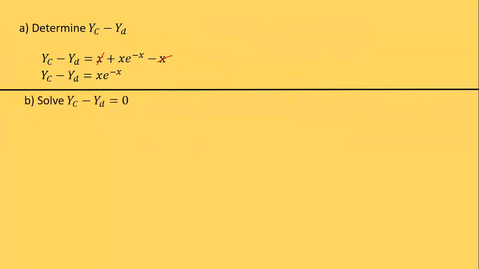Second step, I have to solve the following equation equal to 0. Exponential, it is impossible for it to be 0, so I'm going to take x equal to 0. How to identify whether x equals 0 is an accepted value or a rejected value? I have to refer back to the domain of definition. 0 is included in the domain of definition. So x equals 0 is an accepted value.